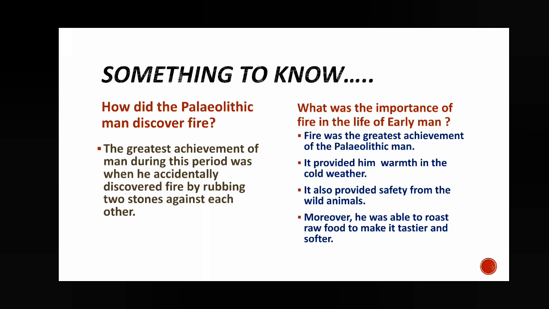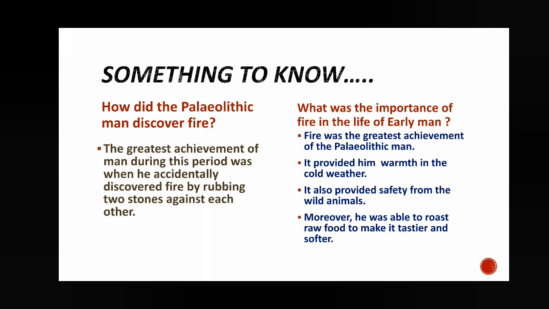And next, not only did fire protect them from the cold weather, but it also kept them safe from the wild animals, because they were living in caves, or on the trees or beneath the trees. They were not protected by walls. That's why they needed some protection, and who provided the protection? Fire. From whom? From the wild animals, because at that time they were living in forests and caves. They did not have any permanent house like the modern lifestyle.